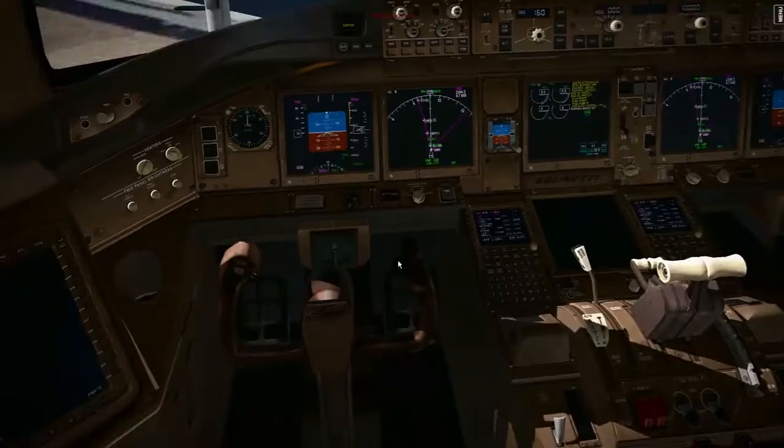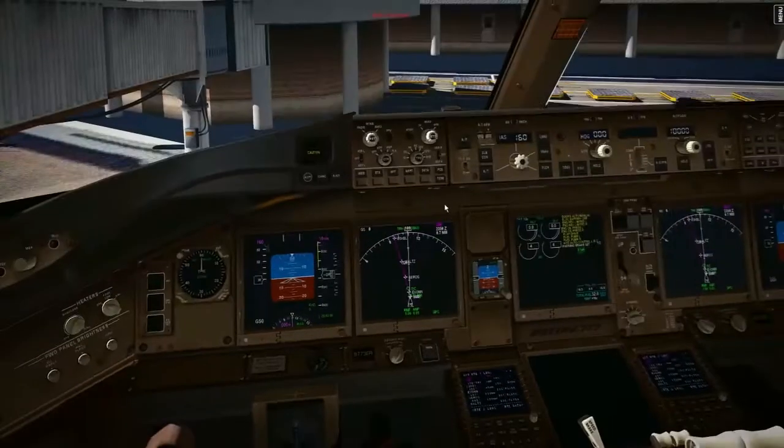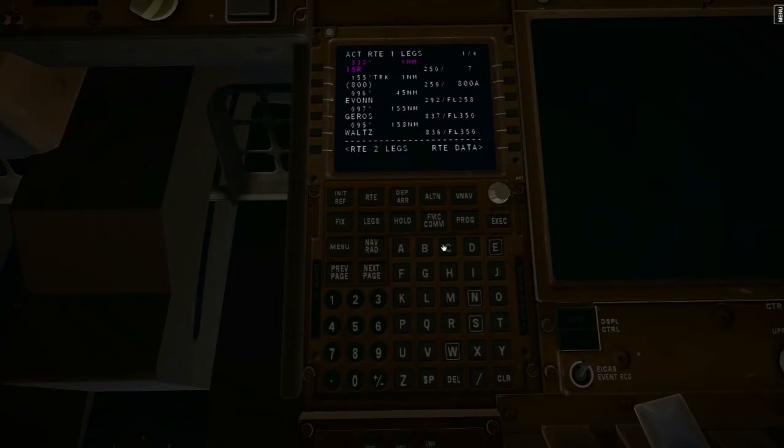There we go, and let us set up our VNAV right away. There is vectors. EVONN. There we go. The runway heading is 332 apparently, something.